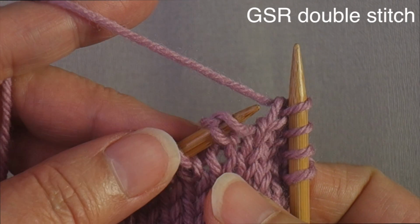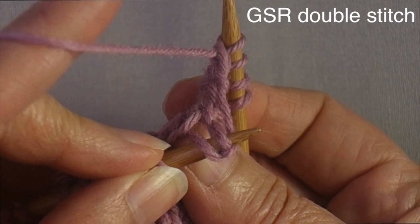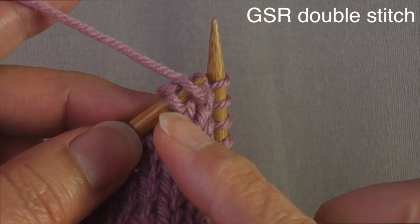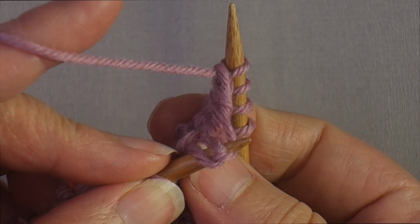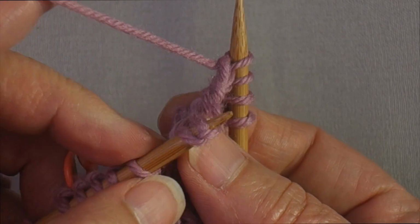Let's take a look at the double stitch up close. So when you look over the top, you can see that these two strands here in front are the same strand, it's just doing a U-turn over the front of the needle. And here is the stitch below the needle that got pulled up on top.